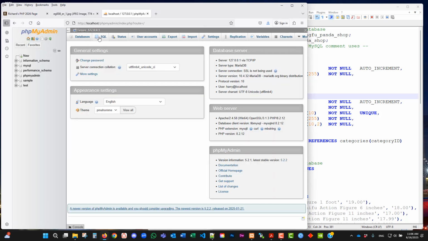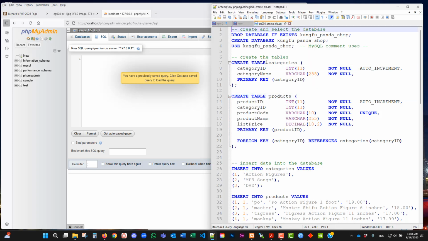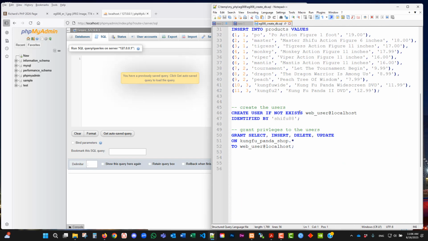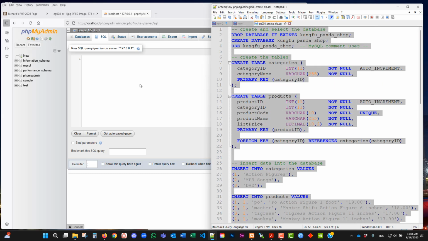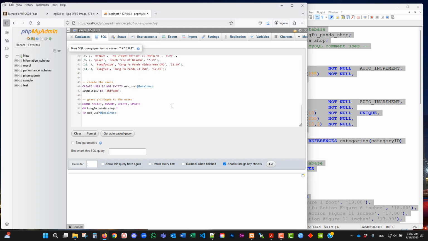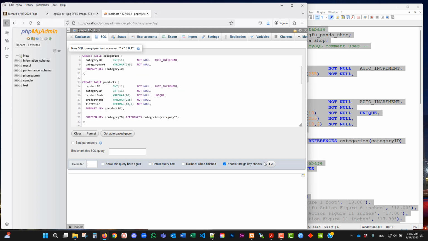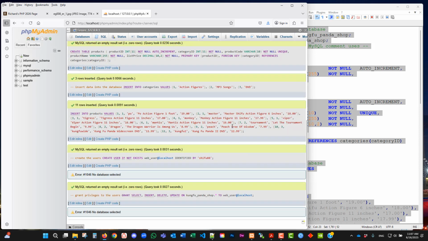Now let's say I want to create a database, but I don't want to do an import. You can actually go to the SQL here and just copy everything here. Control C to copy, Control V to paste. And then you click on go. Exactly the same thing happens.